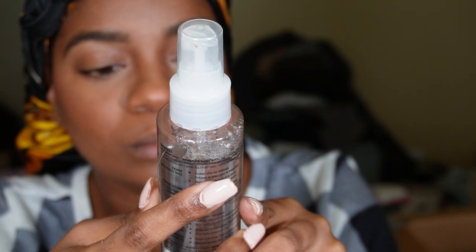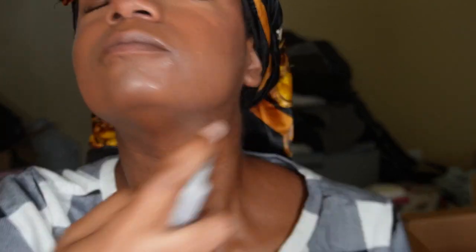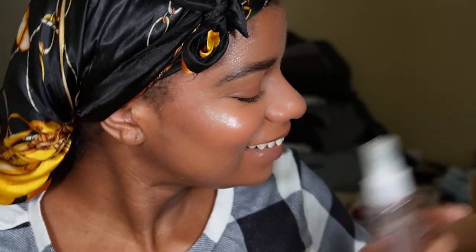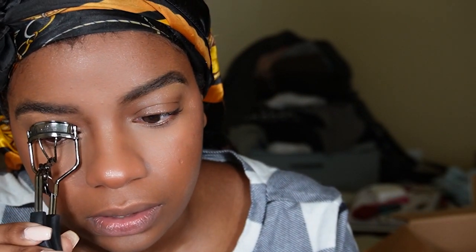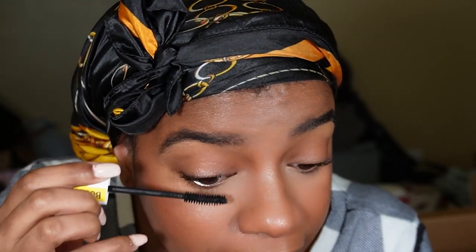And then I'm using this NYX Professional Bear With Me Prime Set and Refresh multitasking spray. I'm using it to set my face. I don't even know, but I drenched my face, and I low-key feel like this is one of the things that's breaking me out. Not breaking me out, but like I'm having a reaction to. But it's not supposed to. I never used to. This is like my second bottle of this. It didn't do that before. But you can develop allergies over time. So maybe I just developed an allergy to makeup. Something in makeup. I don't know. I don't even wear it enough for that to happen. That would really upset me.